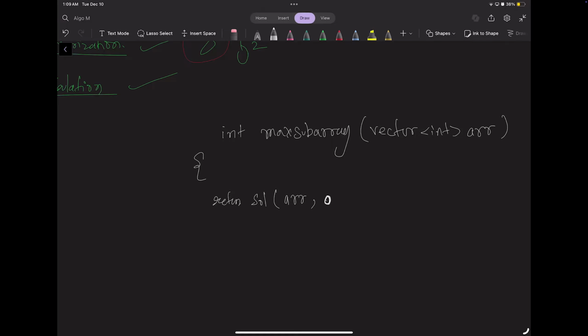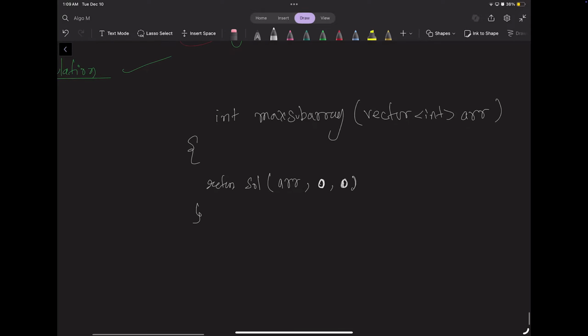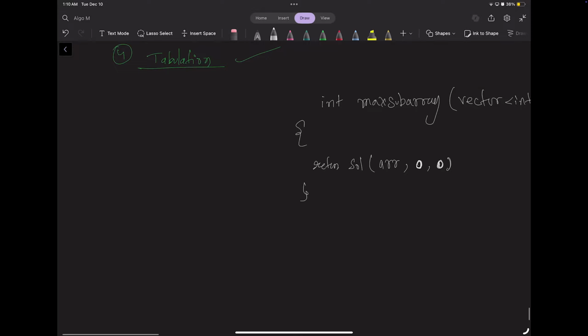What is the current sum? And the last thing will be the index, let's say 0. Index is also 0 right now.